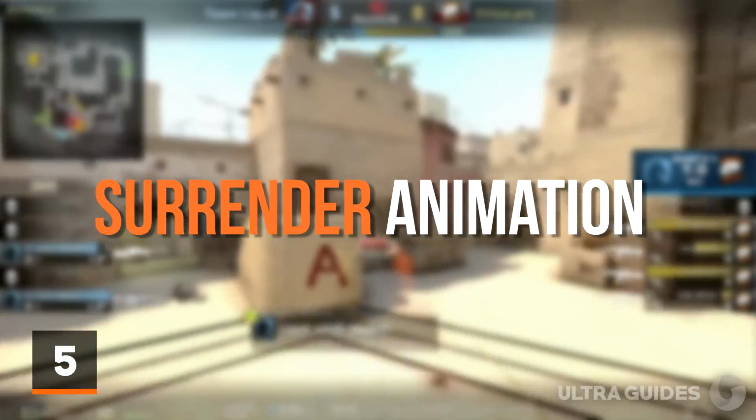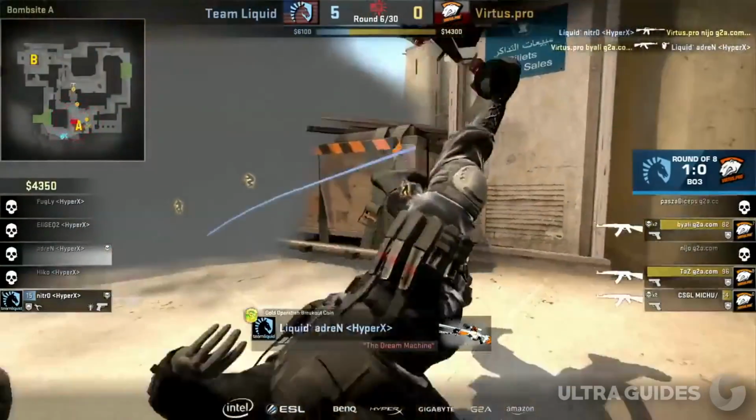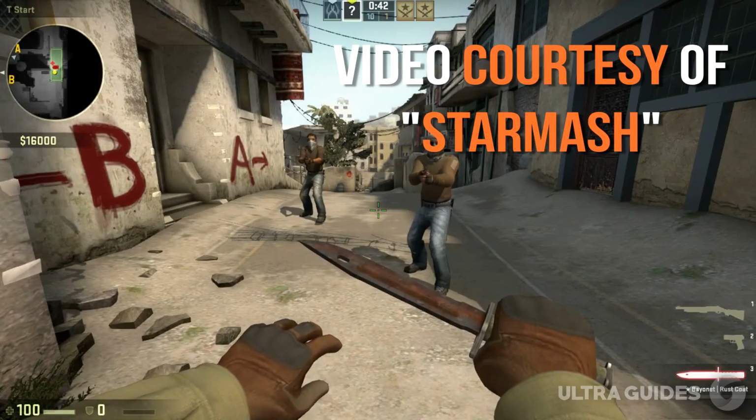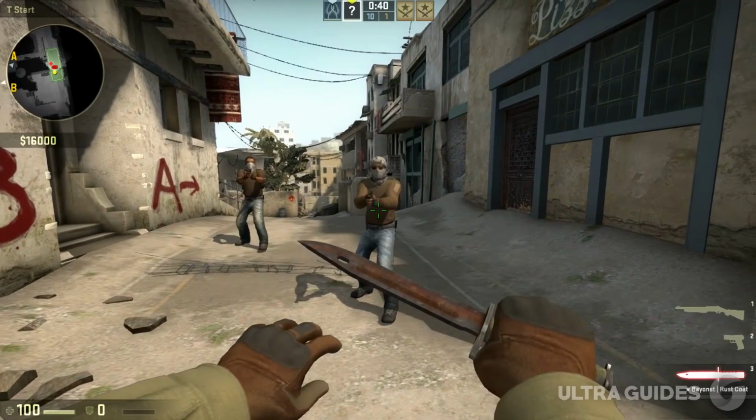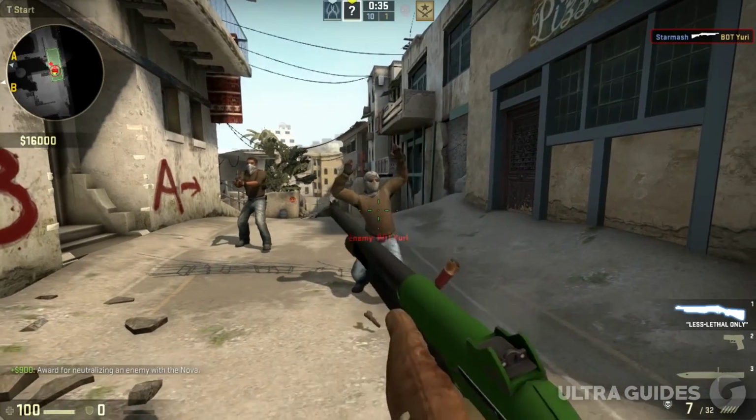Coming in at number 5, we have the surrender animation. Every country has its own cultures and differences, as you may know. For example, in Germany, people can't die. When you're shot in Germany, you simply fall to your knees and throw your hands in the air and faceplant it right in the ground.